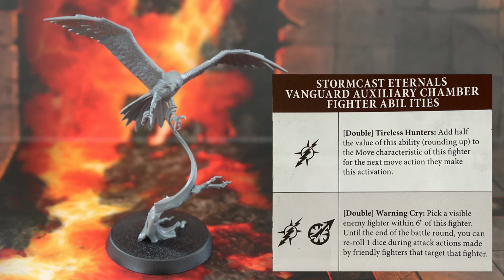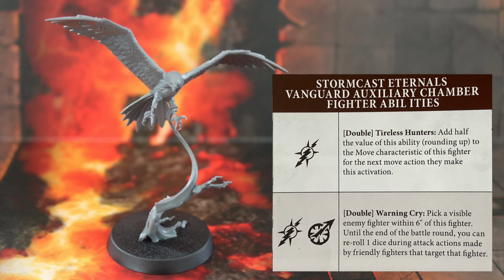And just like all the other fighters, they've got the rune mark for the Vanguard Auxiliary Chamber, so they get the double Tireless Hunters, but they get this warning cry on a double, which we've already seen. And so just a quick recap, pick a visible enemy fighter within 6 inches of this fighter. Until the end of the battle round, you can re-roll 1 dice during attack actions made by friendly fighters that target that fighter.